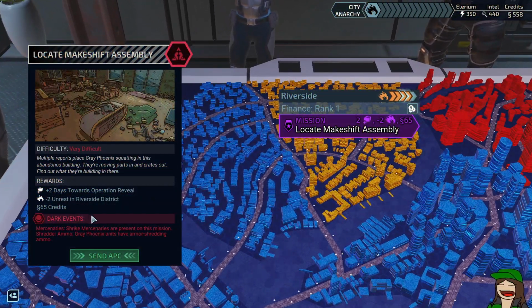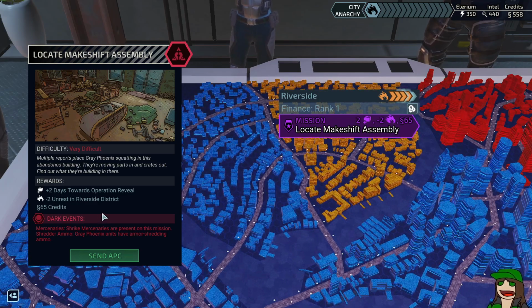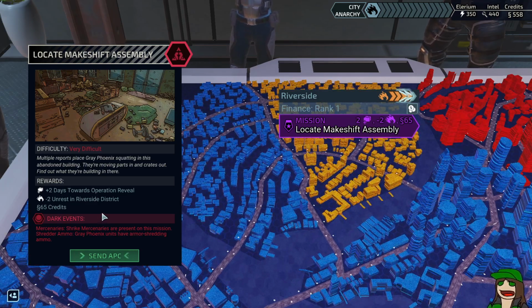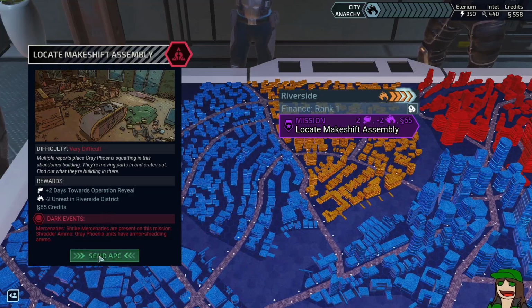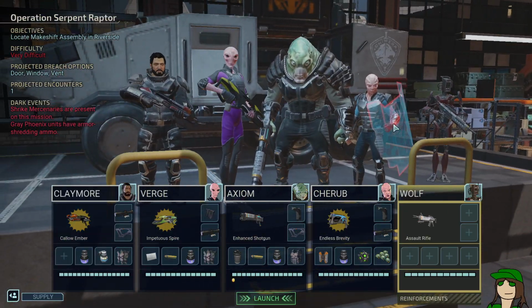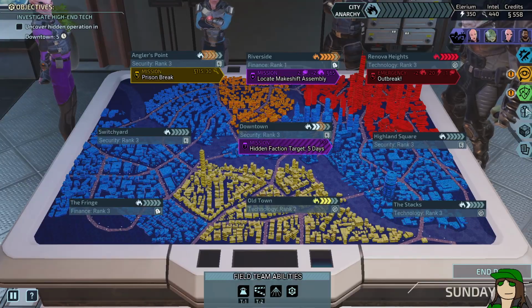It's fine. Locate makeshift assembly. Multiple reports place Gray Phoenix squatting on this abandoned building. They're moving parts in and crates out. Find out what they're building in there, with mercenaries and shredder ammo. Perfect. Right, I said I wanted to put Shelter on this mission.